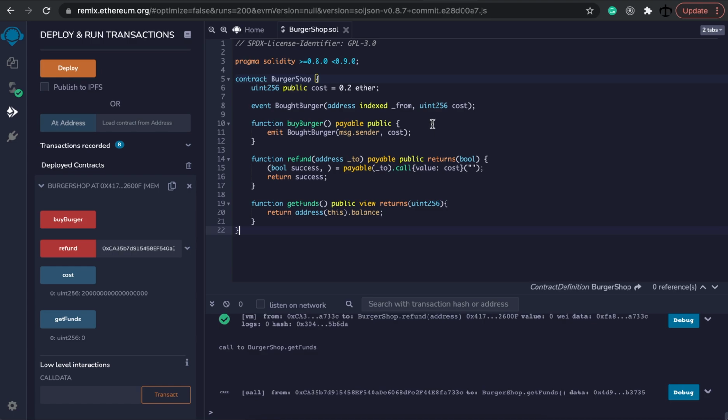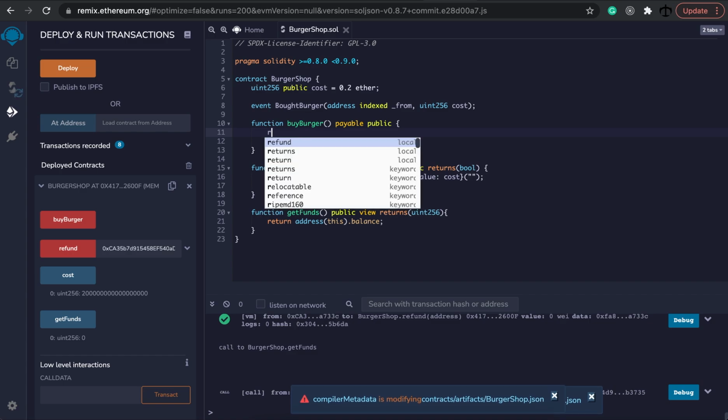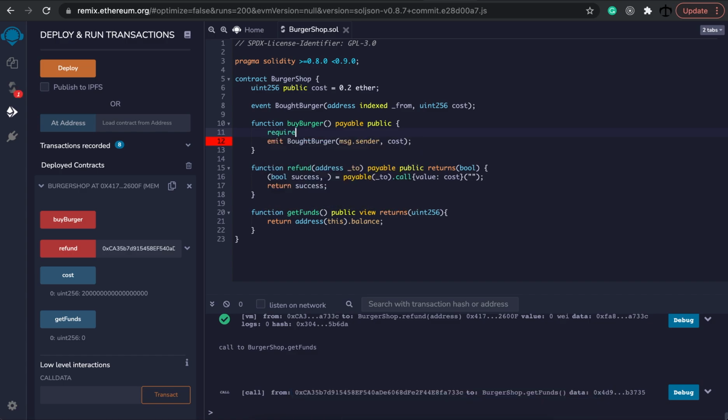One of the conventions that we can use is a require statement. Let's take a look at the first thing that's really bothering everyone here, and that is buying the burger. People don't really have to pay for it in essence because it's just out there for free, right? Well, let's stop that logic and put in a require statement. How a require statement works is you type in the word require and put in the brackets. It tells us that the logic in there needs to be true, otherwise it will fail.